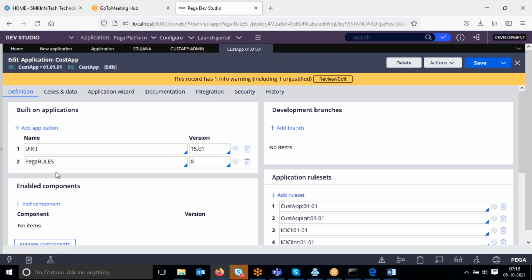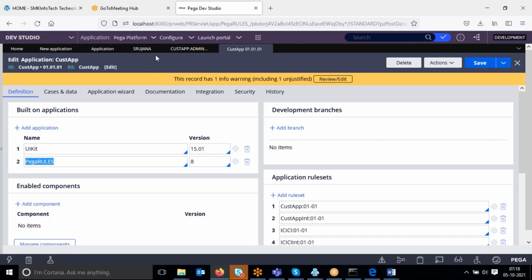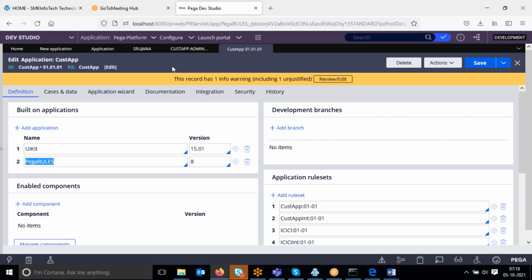But now in this, what is our target? In this, what rules are there? Once you know these rules, how can we call them here, and once you call them here, how can we design business functionality in our application? That is our target. That is our main agenda in the Pega product.